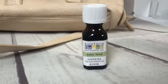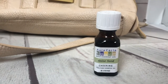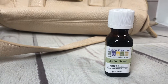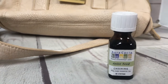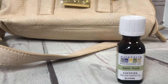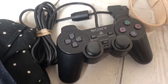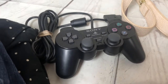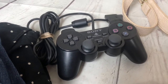This essential oil from that same liquidation store — a different trip, I've had it for a long time, just selling one every now and again for months — I paid less than a dollar for it. It's an anise seed essential oil and it sold for $13 with free shipping. This Sony DualShock 2 PlayStation controller I threw in the bag at the church rummage sale for about a dollar and it sold for $15.